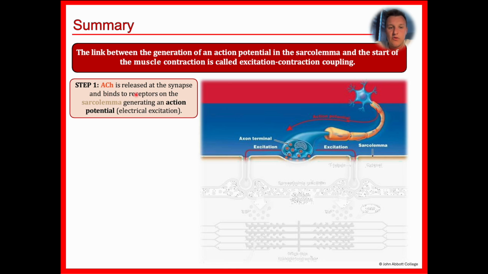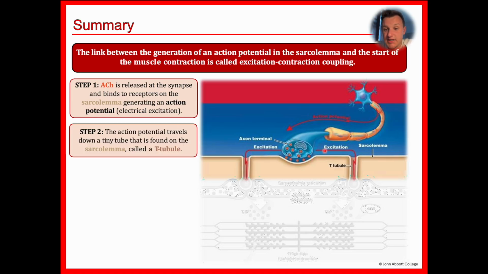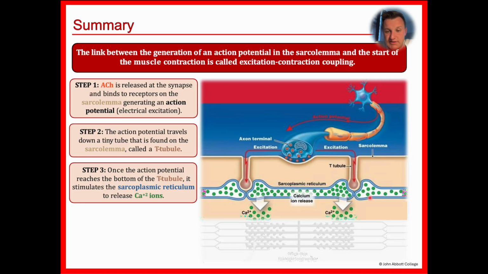So step one, acetylcholine. Actually, there's a few more steps before that, but acetylcholine eventually will be released from the synapse here, and bind to its receptors on the sarcolemma over here, generating an action potential. You see this red arrow, it's trying to show that this is an excitation, an action potential, an electrical activity in the membrane of the muscle. Step two, the action potential travels down the sarcolemma and down the T tubules, so we go down into the T tubules.